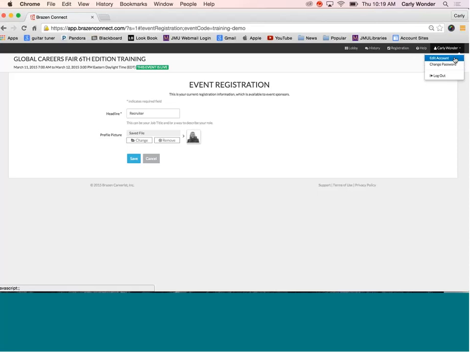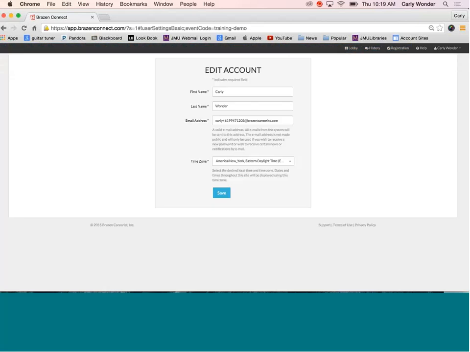And so last I'm going to show you, you can go to your personal profile and if you click the edit account button here, you can just make any quick changes to your name, and if anything comes up with your time zone that you would like to show, have a different time zone displayed on the main event page for you, you can do so under the edit account button.